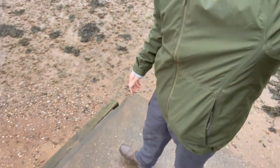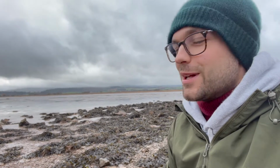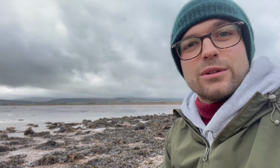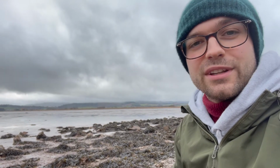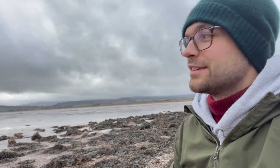I've got all my waterproof gear on. But it's definitely going to be pretty wet and muddy down there, but it should be good fun. So as you can see, it's a pretty dull day, and to combat that what I'm doing is using a 300mm f2.8 lens, which just means that the aperture is wide open and lets in as much light as possible. So although I don't quite get that reach that I would get if I used my 2x extender to make it a 600mm, I should get a really sharp, clean image. And the other thing I'm doing is using exposure compensation to manually boost the exposure and get a slightly brighter image than I might otherwise.